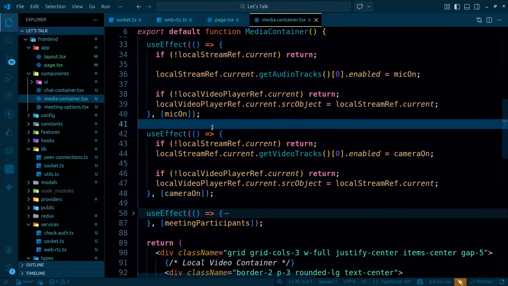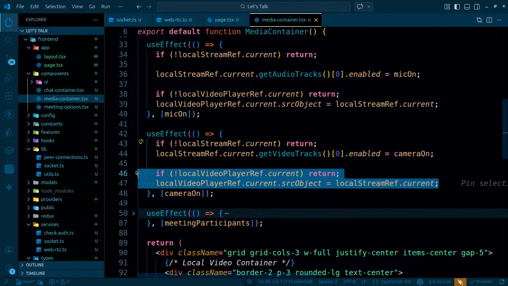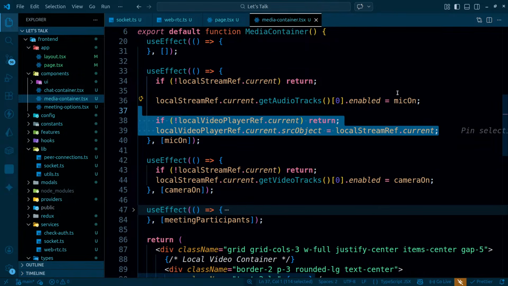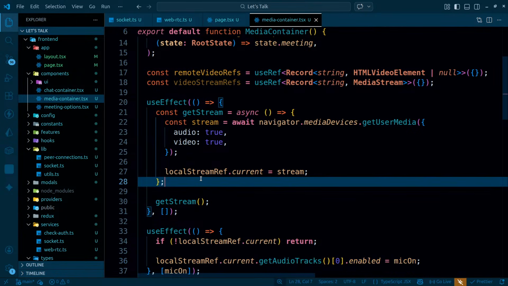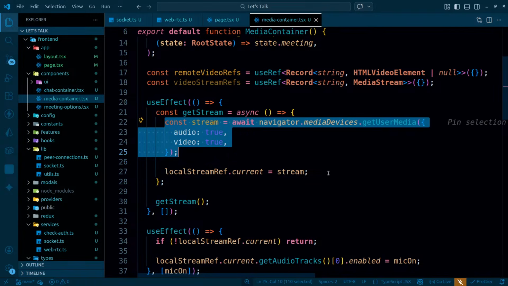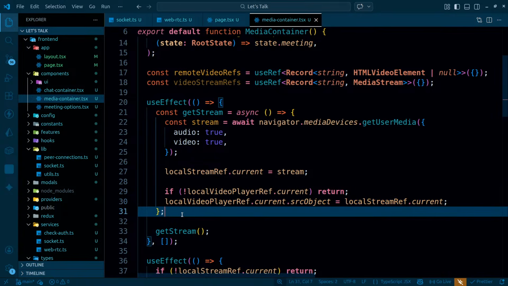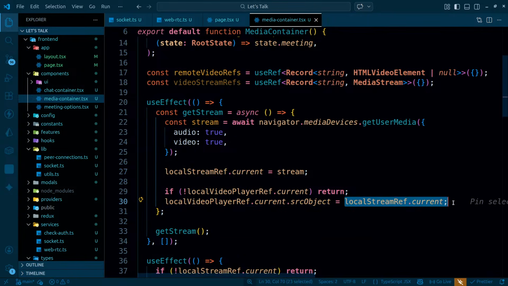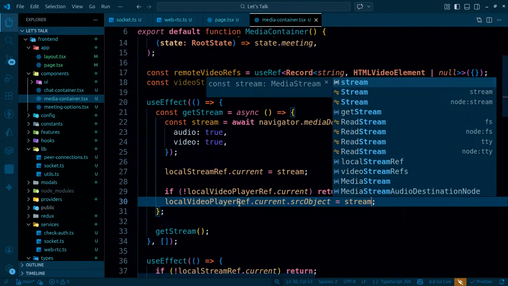Whenever the value of audio changes, just simply change this much. Whenever the value of video changes, just simply change this much. And as for this particular thing, let's simply get rid of the header, and the same I will be getting rid of here as well. And it will directly go to this section. So as soon as I get the stream, those streams are directly added to the video tag, just like this. And even for this stream that I'm talking about, I don't even need to do this much. I can just directly add the stream.